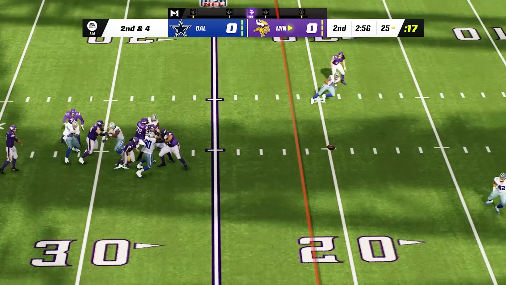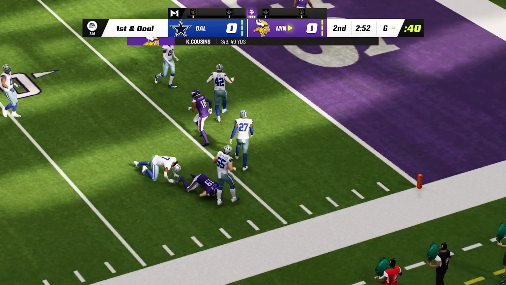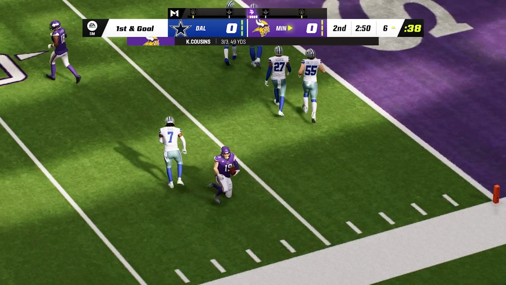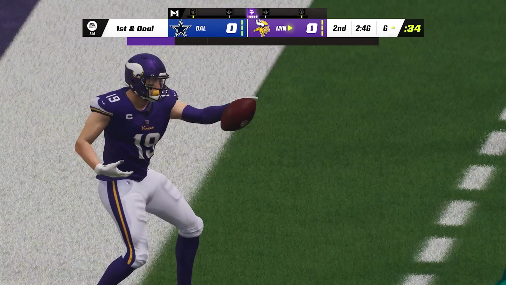JC Horn starting to bounce back in his second year. He got hurt last year. He had a good game last week, going up +1 to a 78 overall. The rookie Trent McDuffie, another cornerback, also going up +1 to a 78.